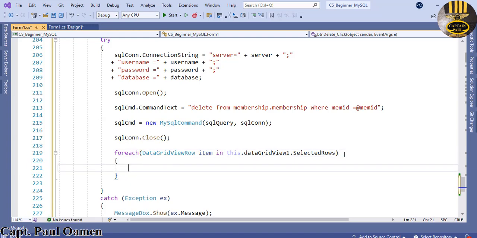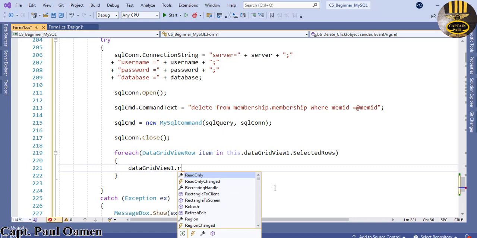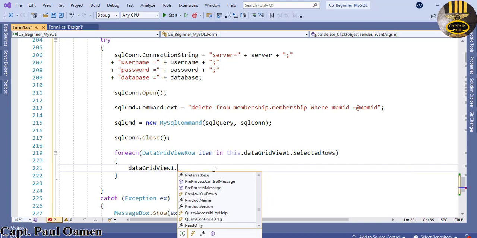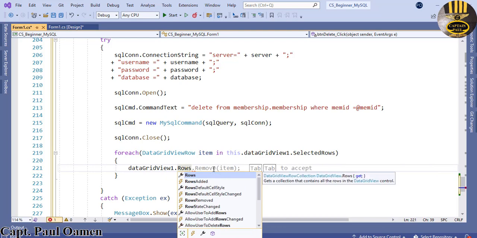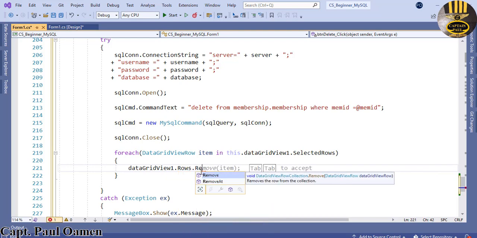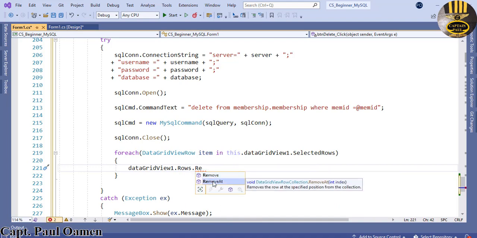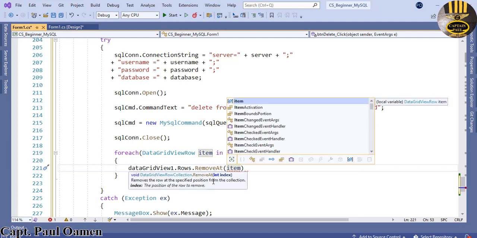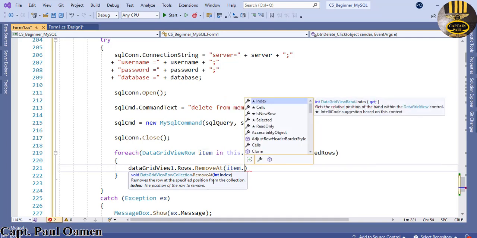Then in there, I'll say DataGridView1 dot Rows, that should be Rows uppercase, dot RemoveAt item dot Index.